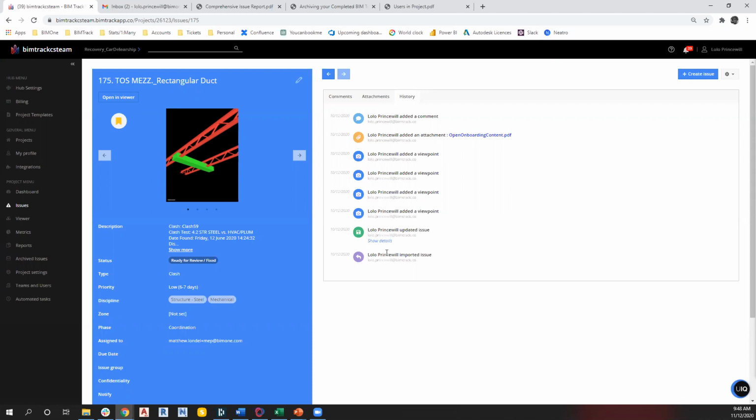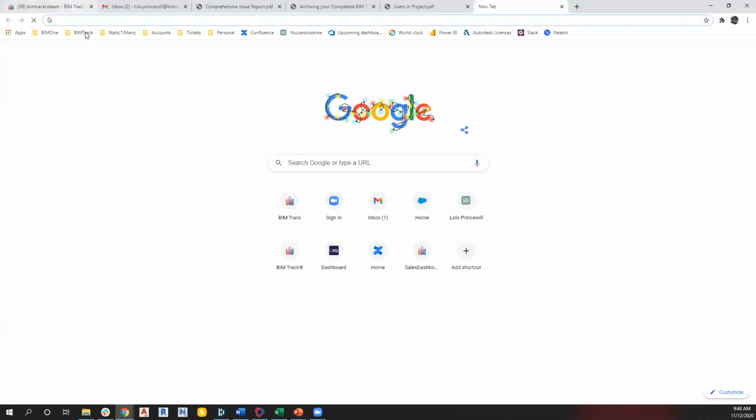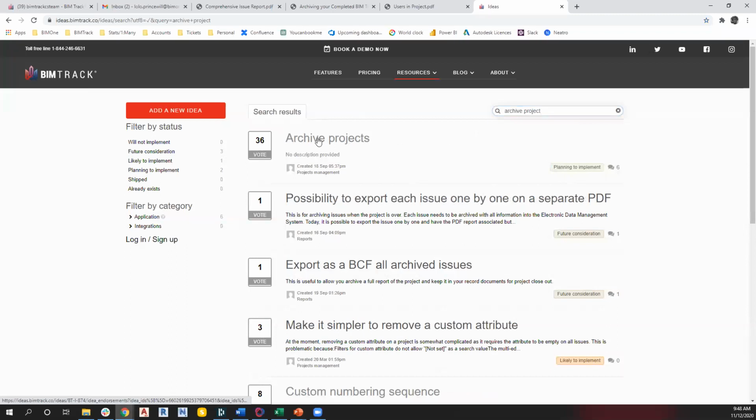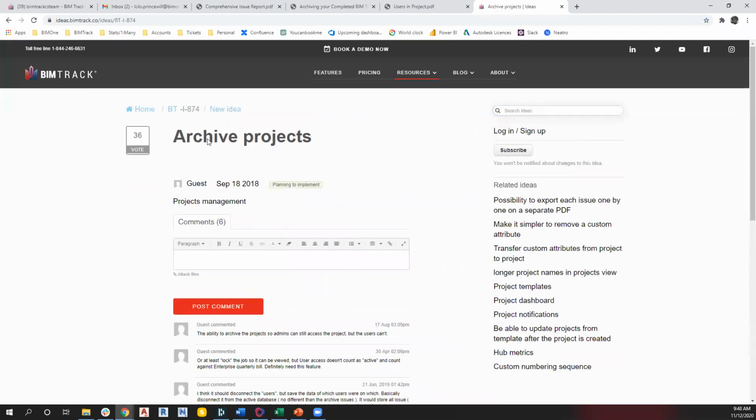I'm also going to include, because we do have an idea portal where you can vote for different ideas. The more votes, the better. So I'm going to send this link as well, so you can vote and make this happen as soon as possible. There it is. If you want to come in here and vote, the bigger the number, the more likely we are to implement it, at least faster if we see the urgency for it.